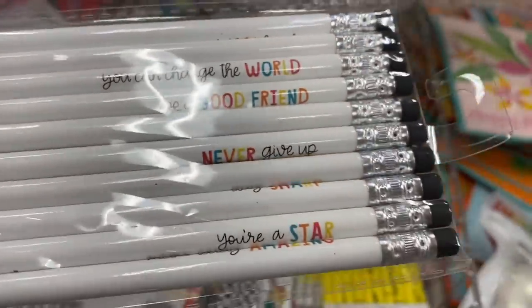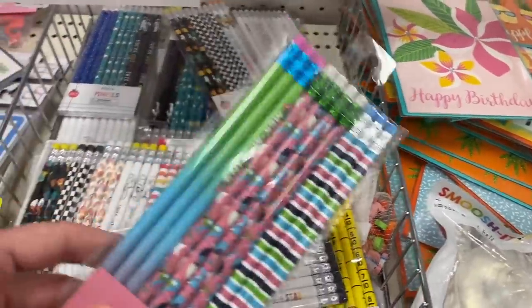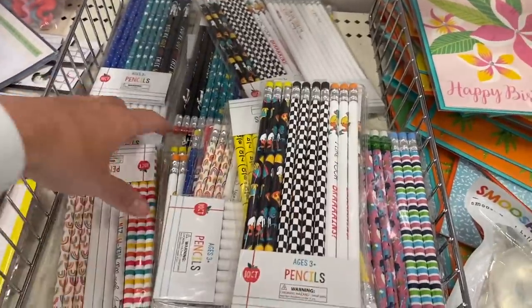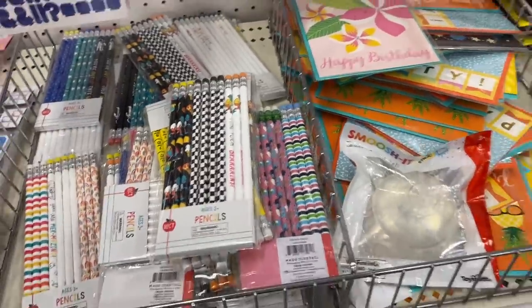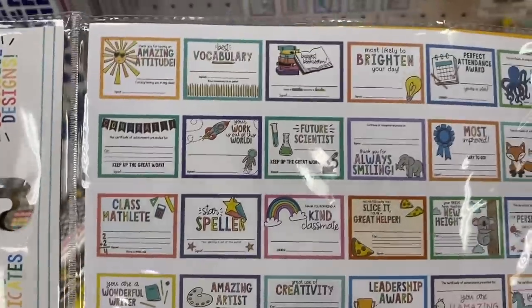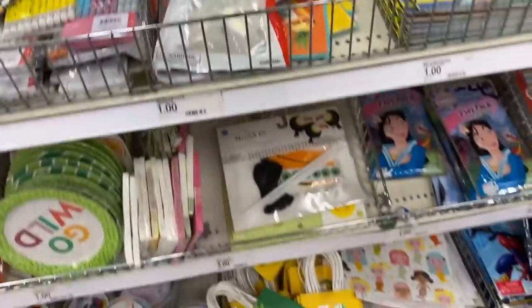And then look at these cute pencils too — they have lots of fun pencils. I like to have special pencils like these to give out to my students randomly as fun gifts. It's just kind of fun to have a little stock of different ones. These reward certificates are super cute too, though they seem more like an end of the year kind of thing. I actually don't really give out end of the year rewards but I could definitely consider doing something like that.